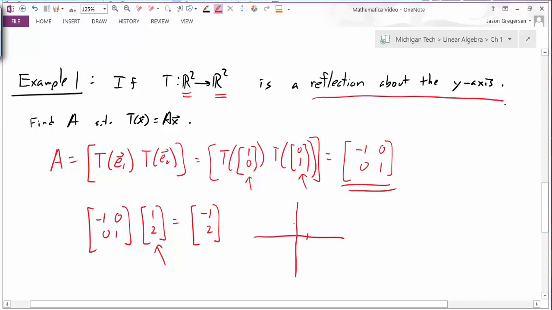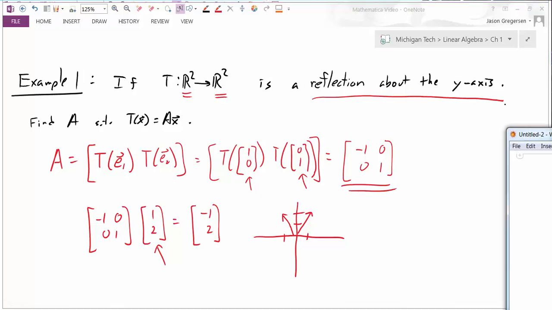I can plot that if I just sketch it real quick. My input vector was 1, 2, and my output vector is negative 1, 2. So I've just done that reflection. Now I can see that here just by sketching the graph, but what I'd like to do is be able to plot that in Mathematica and really see that reflection. So let's take a look at a Mathematica notebook.